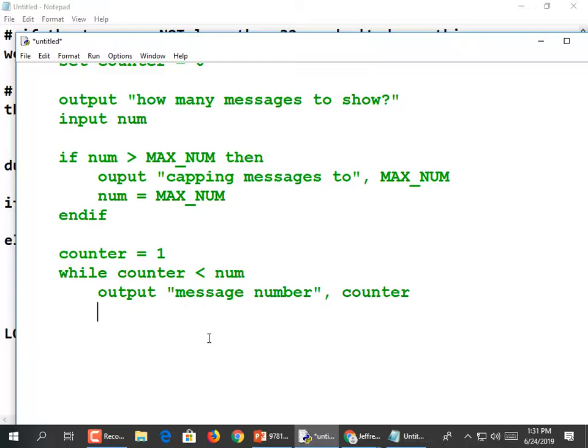Now for it to do that 1, 2, and 3, we actually have to change the value of counter. Since this is pseudocode and it's loosey-goosey English, we could express that in lots of different ways. Add 1 to counter, or increase counter by 1, or increment counter by 1, or set counter equal to counter plus 1. That would be the most programmy way to do it. But since this is pseudocode, I'm going to do that. End while.